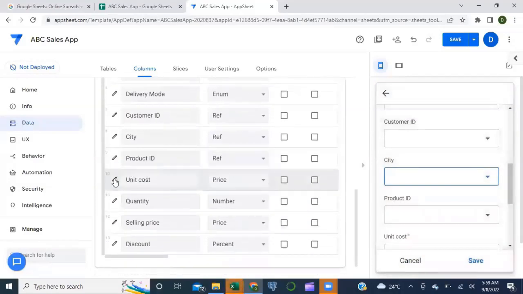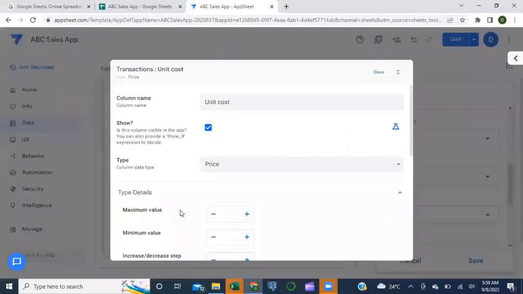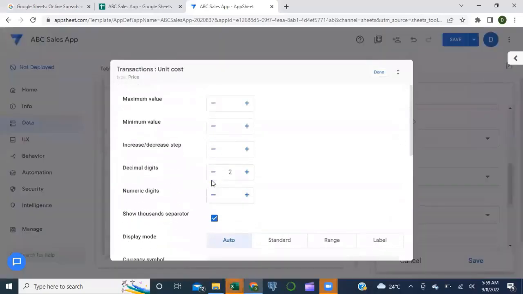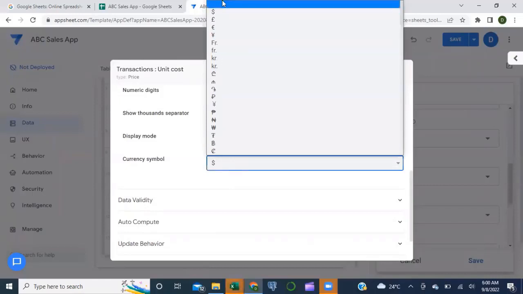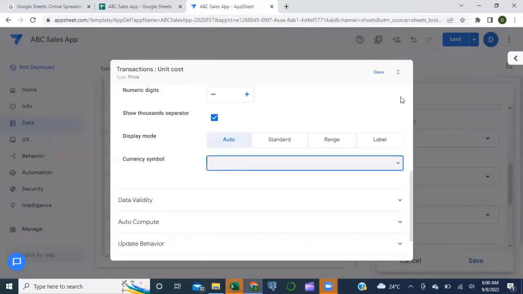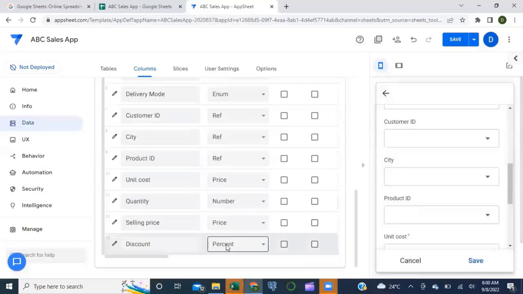Okay, the rest we have unit cost as price. Just to be sure, I want to check what the currency for the price data type is. By default, it's normally the US dollar, but I'm not creating the app for dollar-based transactions, so I'm going to set it to none. So currency is none. Okay, quantity is number, which is fine.